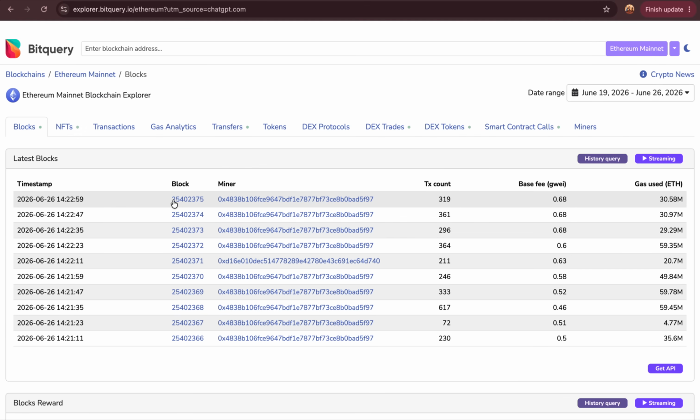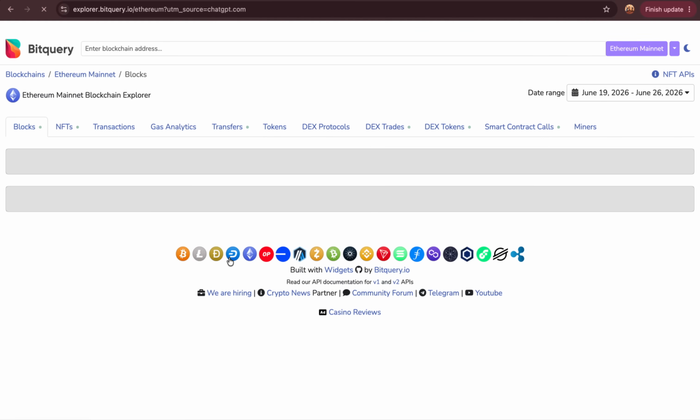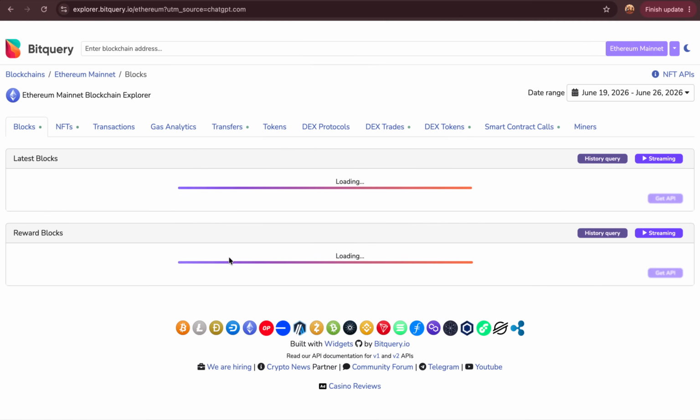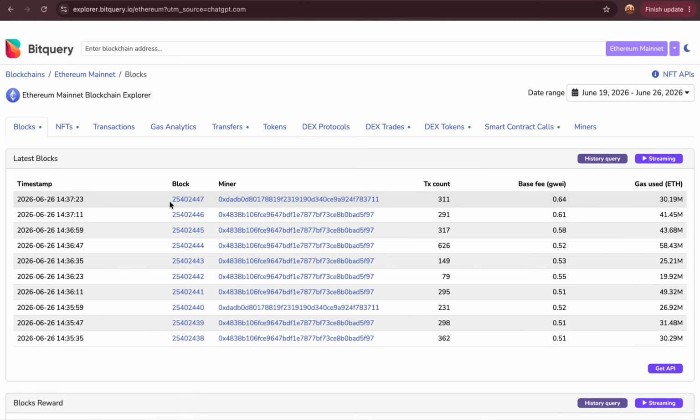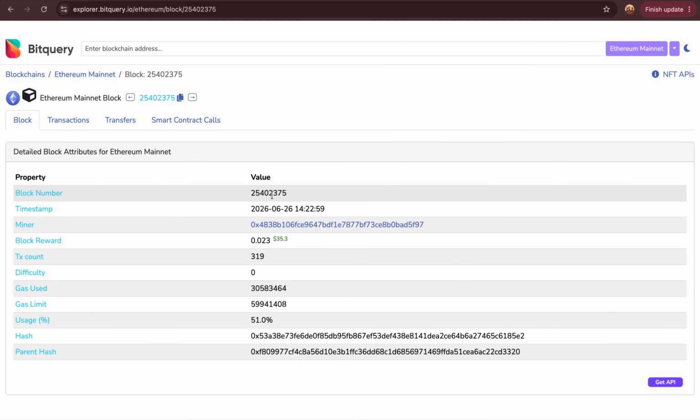The latest block number for now, this is mainnet, is 205. Let me even refresh this and see if we're going to have a different one. Yeah, you can see now it is 447. And the number of transactions inside this is a count of 311 transactions, while the previous block was, let's see, exactly 375. So different transactions keep making up different blocks as you are using the blockchain; it keeps adding and expanding, right?